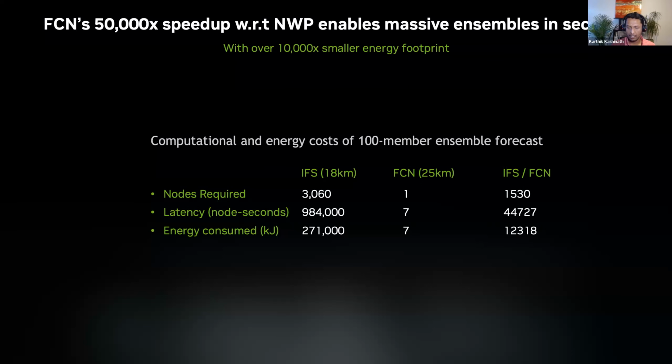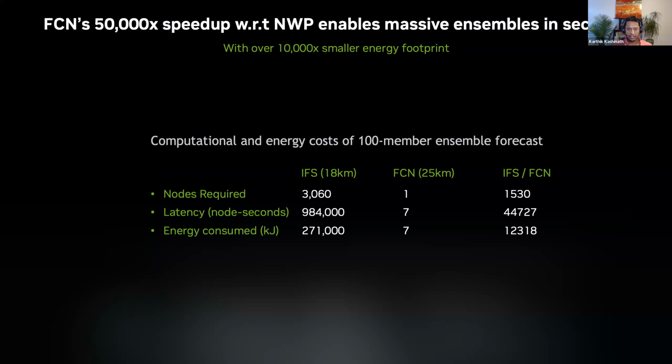Okay, so I want to summarize some of the biggest benefits of ForecastNet, which is its speed, besides the fact that it's very accurate. And the speed enables the computation of large ensembles that are well calibrated with a much smaller energy footprint. And here is a table that shows the comparison between IFS, ECMWF's global model, versus our model. ECMWF requires about 3,000 nodes to make a 100-member ensemble forecast. Actually, they only make about 51 members at this point. Versus ForecastNet, which requires a single node for a 100-member ensemble forecast. And so the relative ratio is about 1,500 times less in terms of the nodes required.